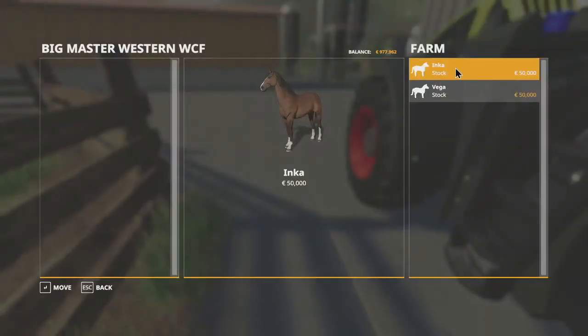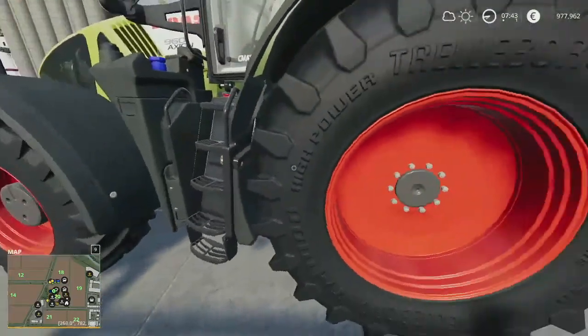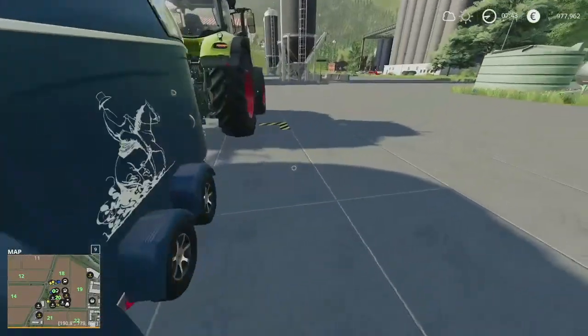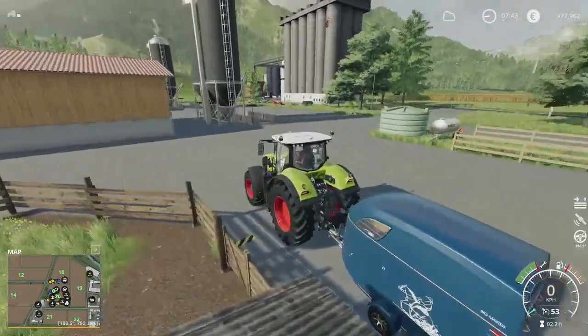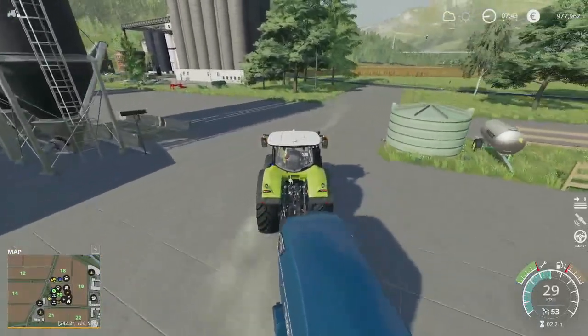Big Master Western, I presume that's our trailer. You guys in here now? You are. Alright. So we will go ahead and put the tailgate up. We'll leave the whatever open there for them.